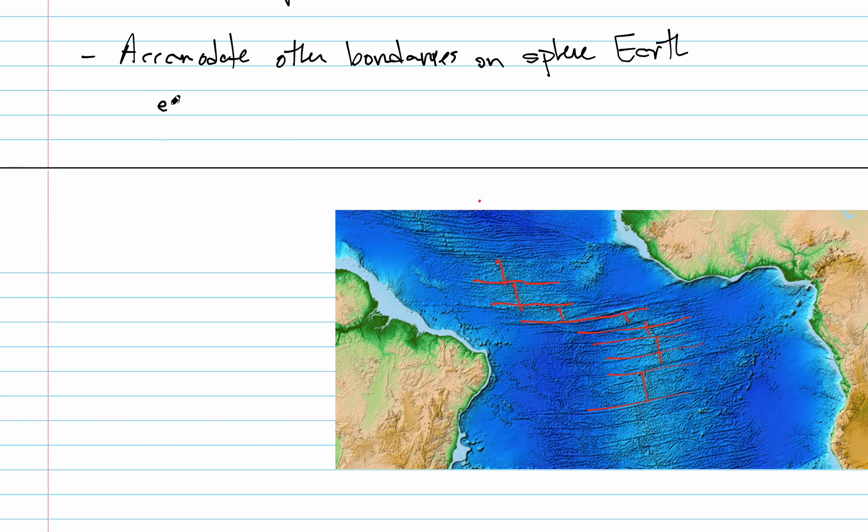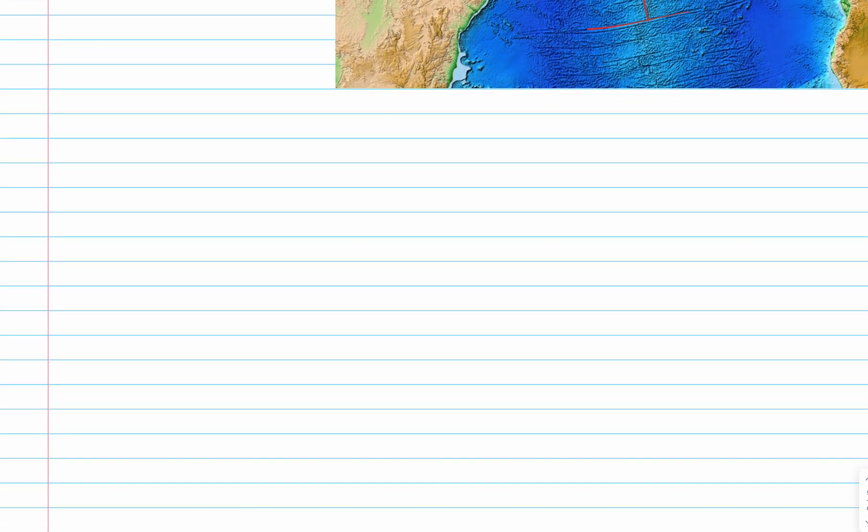They do also occur on land, and we're going to draw one here as we finish. This is a class taught in the United States, and in the United States, there is no fault more scary or more famous than the San Andreas Fault, which cuts through California. So if we drew the state of California, it would look something like this. LA is famous and it's down here in the south. San Francisco is also kind of famous as a huge city. The San Andreas Fault runs something like this across California. It curves off to the side here, and then it actually connects to other transform faults that offset some mid-ocean ridges.